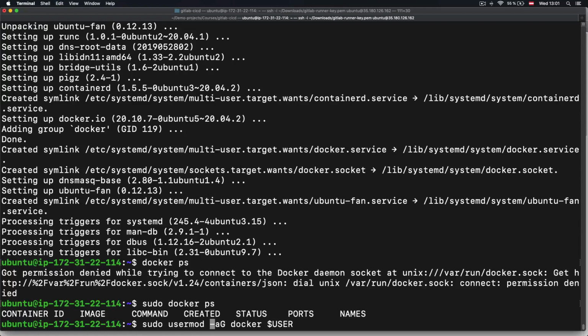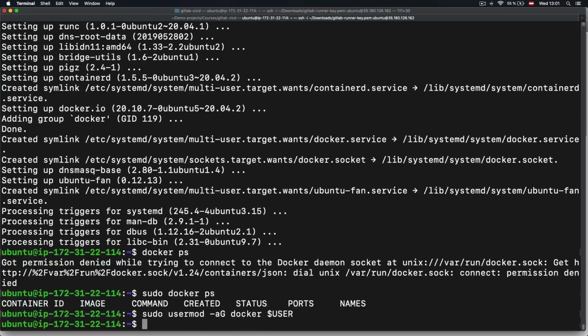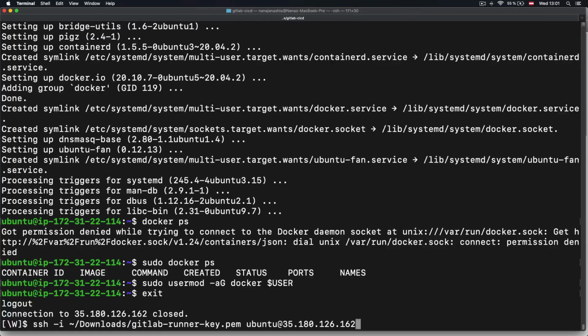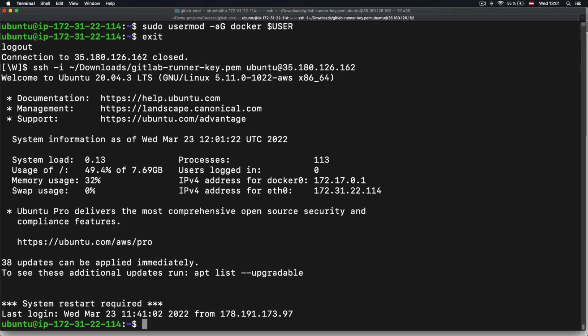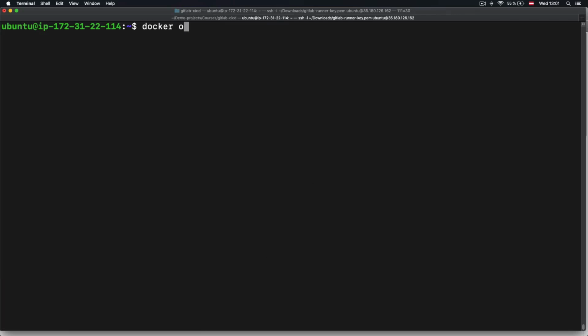So this is basically changing the current user, which is Ubuntu, and adding it to a group called Docker. So let's execute that. And now if I log out from the server and log in again, I can execute Docker commands using the Ubuntu user. There you go. So Docker is configured.